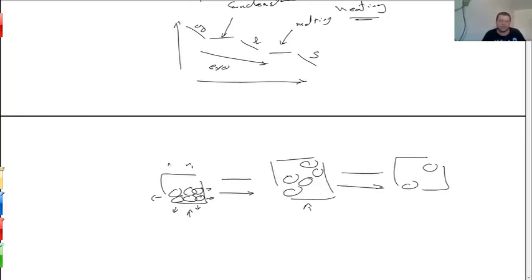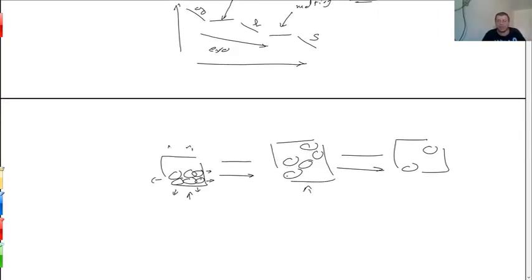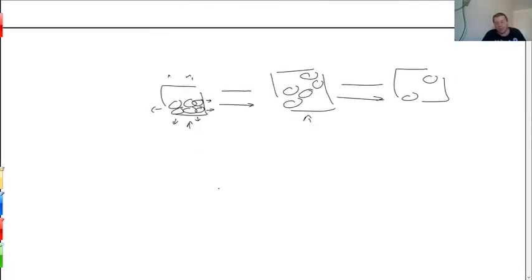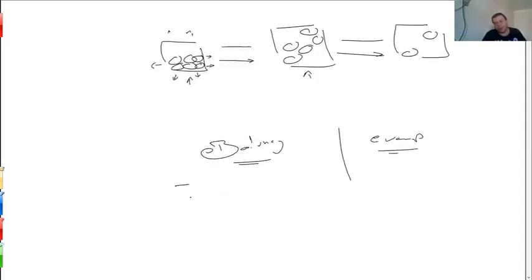Again, what's the meaning of these words? Boiling and evaporation: changing the state from liquid to gas. And what's the difference between them? The boiling and evaporation. The point of comparison between them, as we said, before starting any comparison I have to decide what the point of comparison is. The meaning of each one is the same: change of state from liquid to gas. So what's the difference between them?